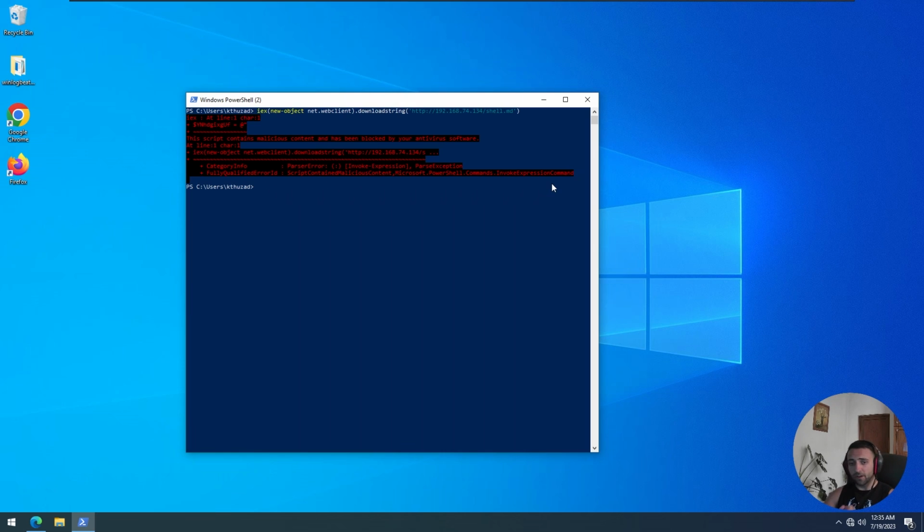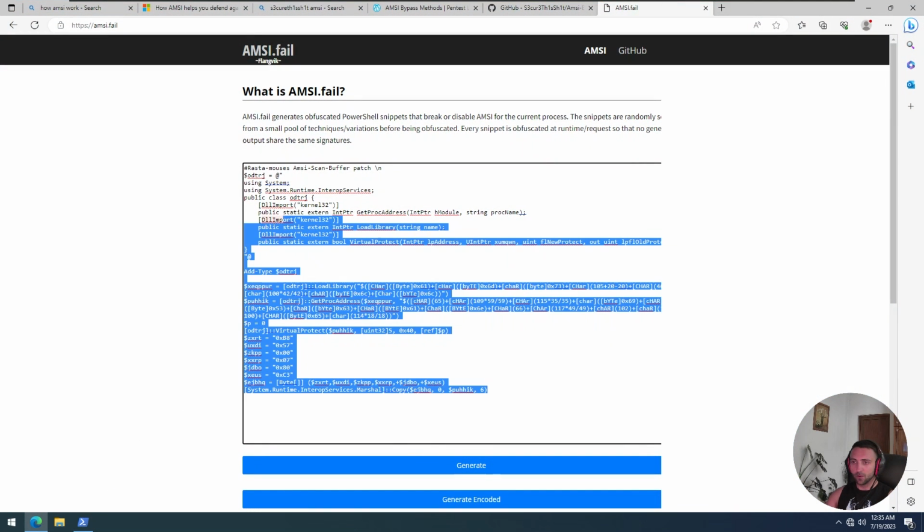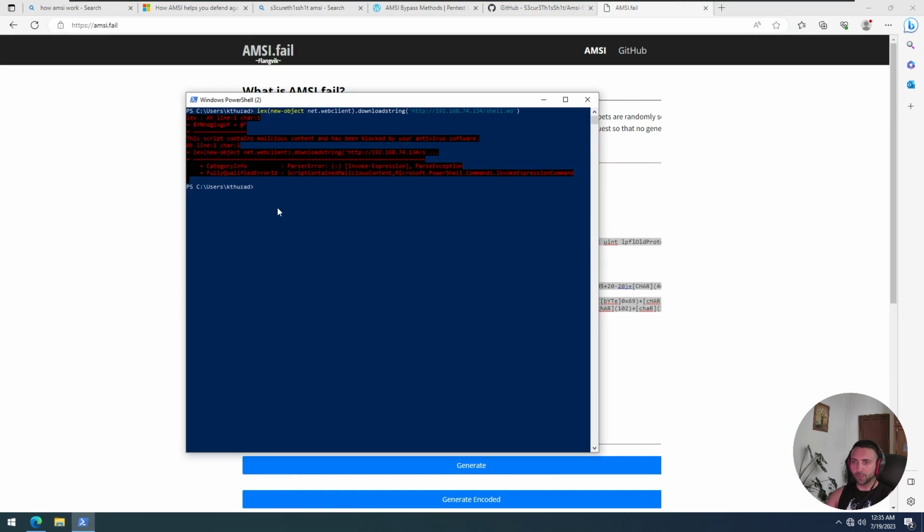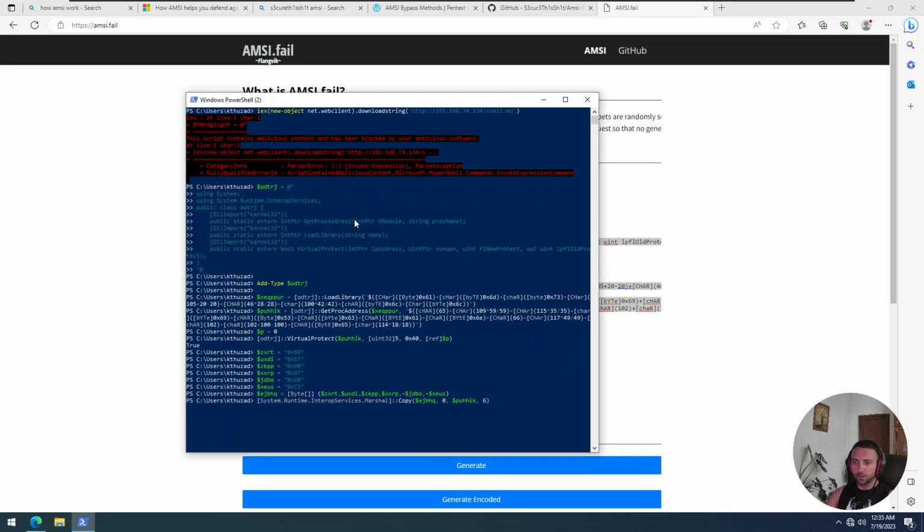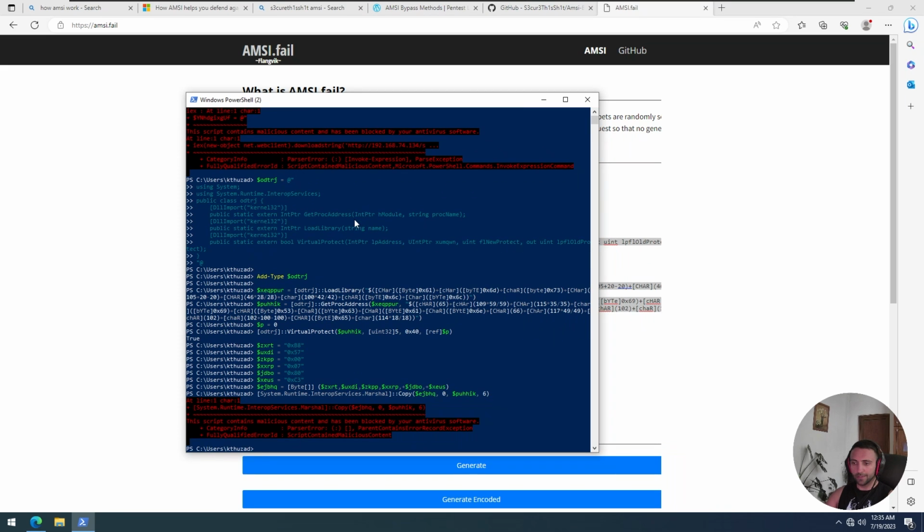Now you may ask, alright, so we can just use the AMSI bypass payload and bypass that, so let's try that. Let's just open up Edge, copy the AMSI bypass payload, then paste it inside the console, and it's blocked again. So the AMSI payloads are also flagged and signatured, so we have to do something about it.